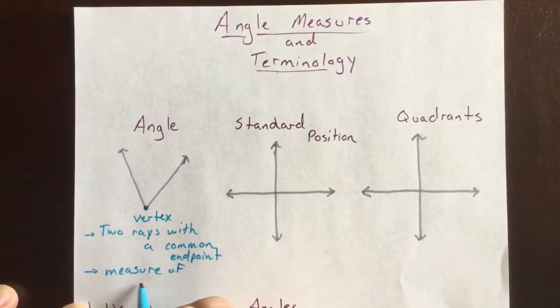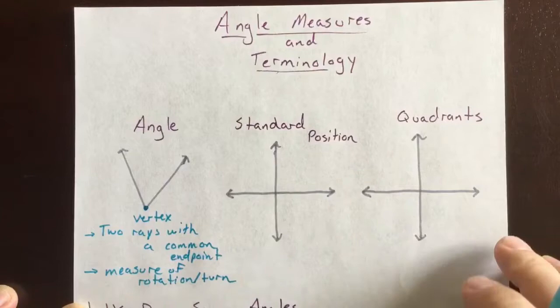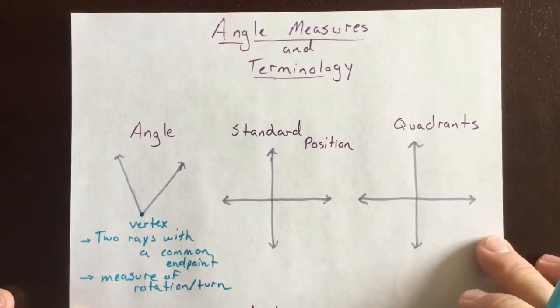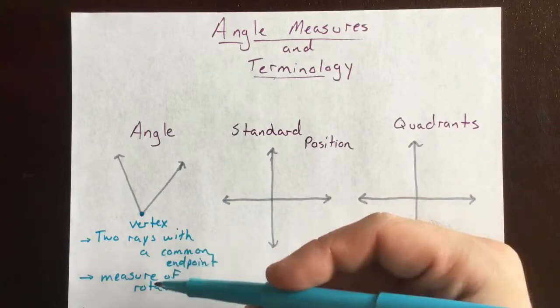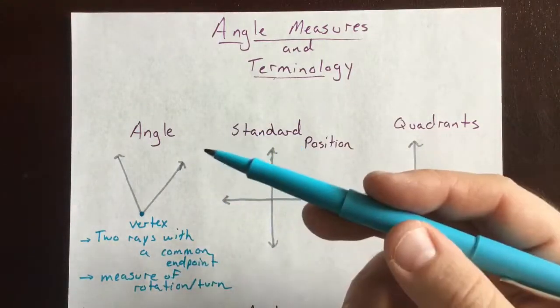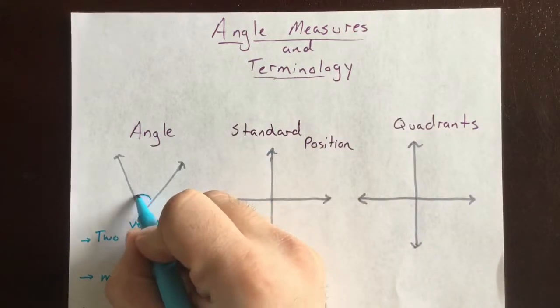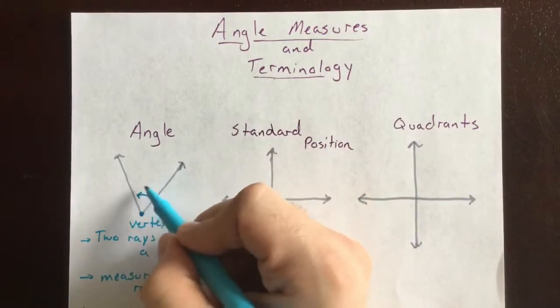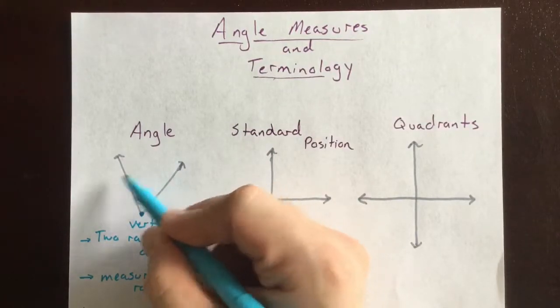of rotation or turn? That's technically true for us still. An angle measure is two rays with a common endpoint, but why don't we think of the measure of an angle to be the measure of a turn? So we're often going to see kind of this within an angle measure representing the angle's turn, the ray's turn.